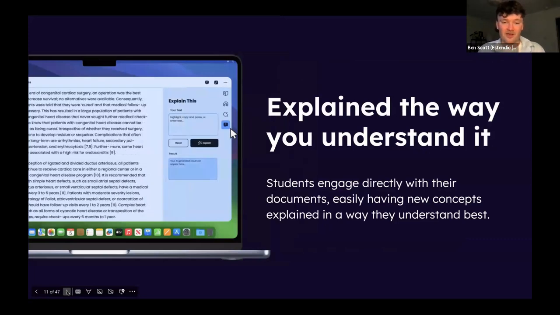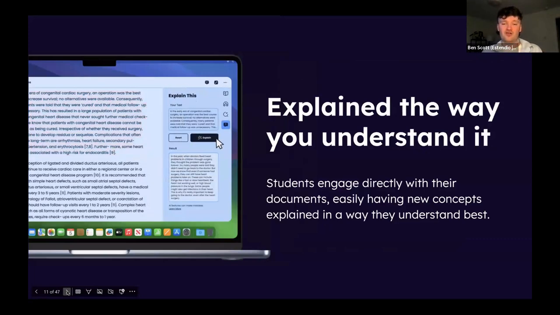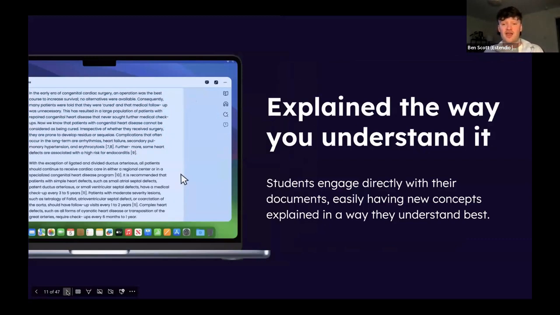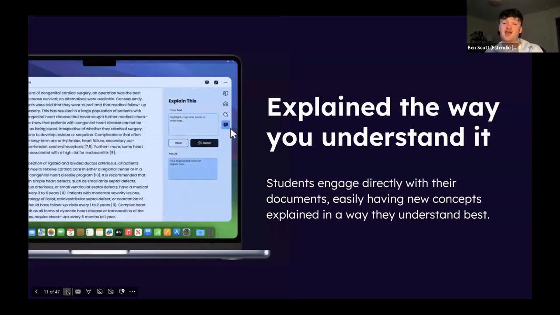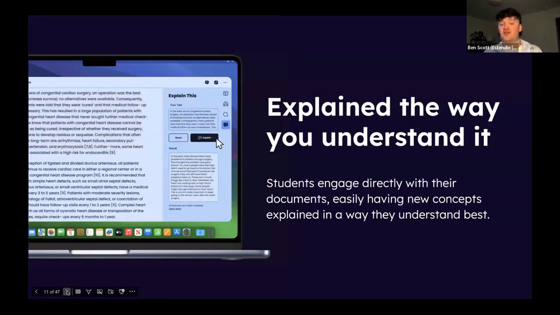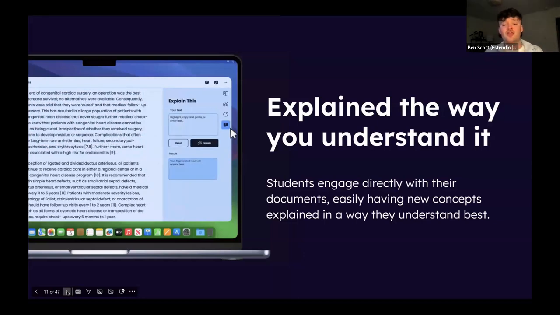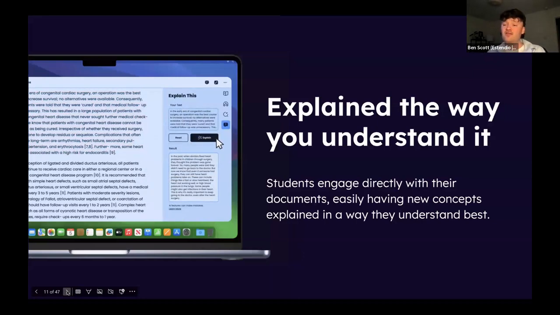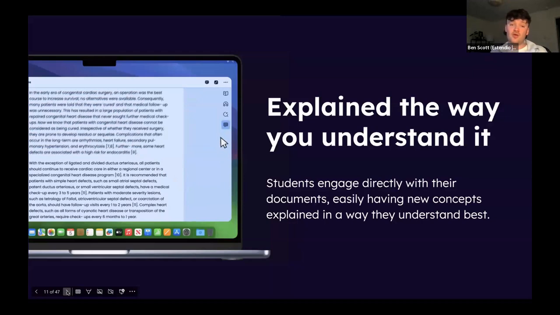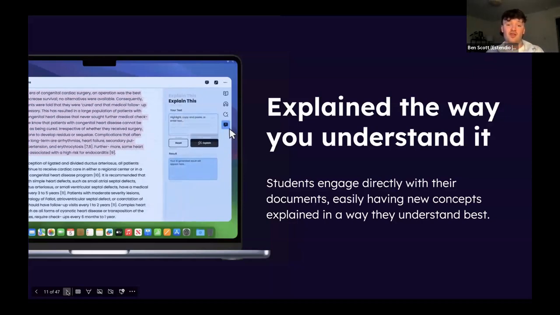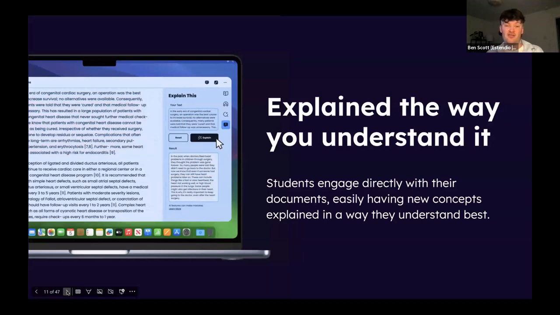What's a great advantage about Talo is that while you are reading your content, if you do come across something that maybe doesn't make sense, maybe something's new to you, it's really easy to just highlight that and actually engage with your documents in a much more dynamic way using ethical AI. So you can highlight a concept that's new to you and it'll be explained in a way that you can actually understand. What's great about this as well is that the original text is there. We're not rewriting anything. We're not completely taking away the context of the main document. We're just simply adapting bits of content as and when the learner needs, which is great. Next slide, please.